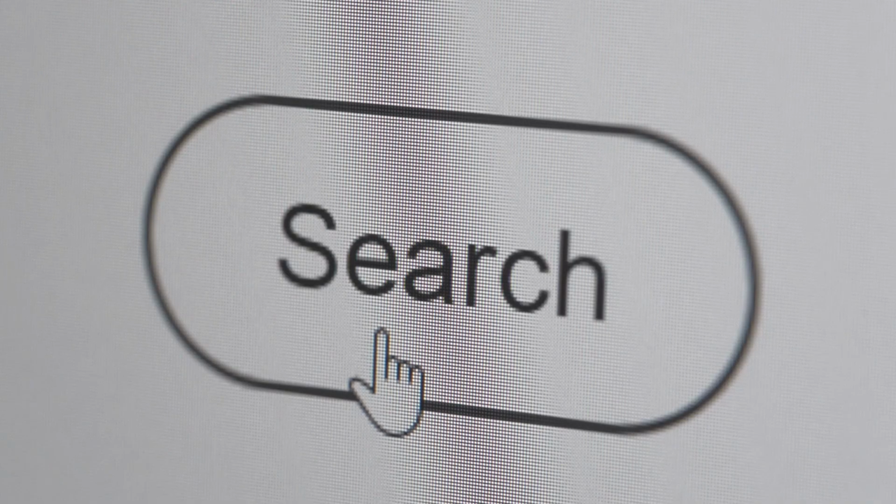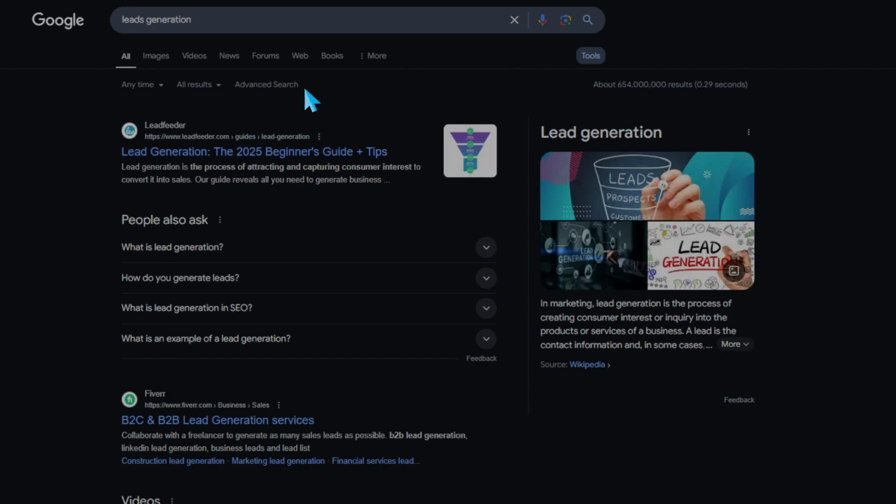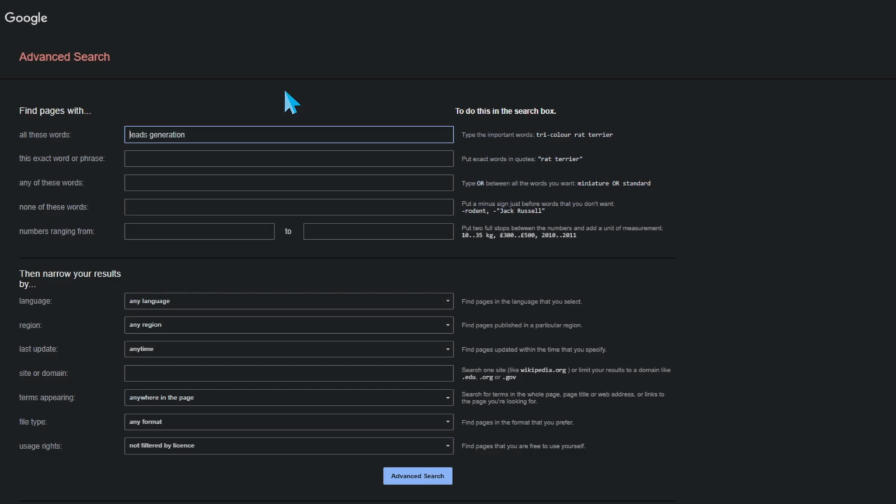Lastly, we have a universal website that will work for anybody, and that is Google. Google is a great way to find and scrape leads for free. Only caveat is that you need to know how to do it. Luckily, it's easier than you think. To find any type of lead you could imagine, you'll need to use Google Advanced Search. Simply go to Google, select Tools, Advanced Search, and here add any filters you would like to search by.